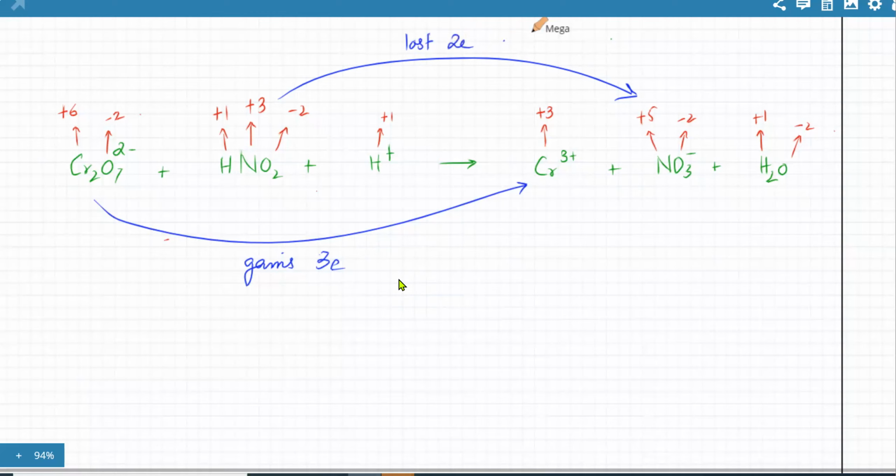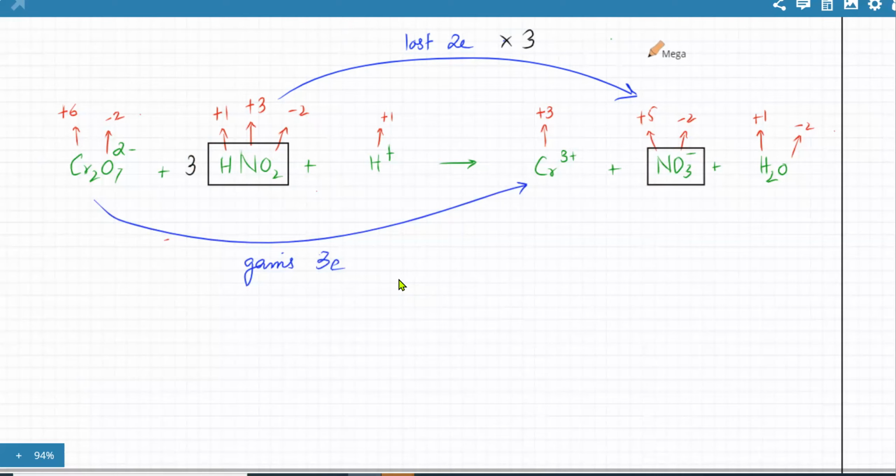So think of a number that you're going to multiply both with. We just did something similar, which was that you multiply this by 3, which means that you should have 3 nitrogens, right? So if you want 3 nitrogens, that means this entire molecule should be multiplied by 3. I mean, you can't change the formula. The whole molecule needs to be multiplied by 3. And there should be 3 nitrogens over here as well.